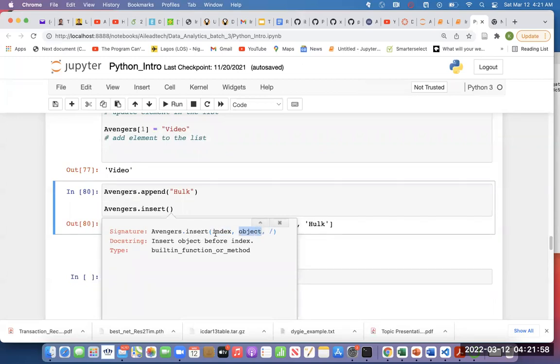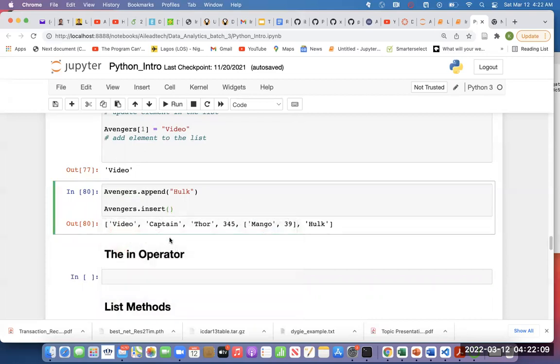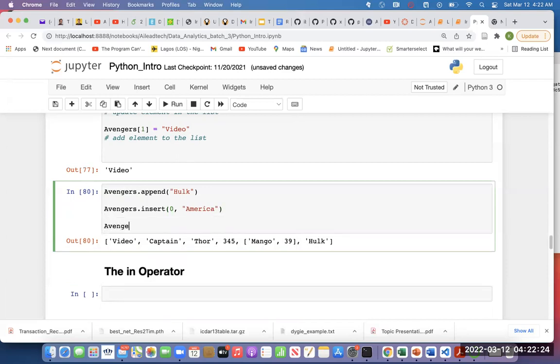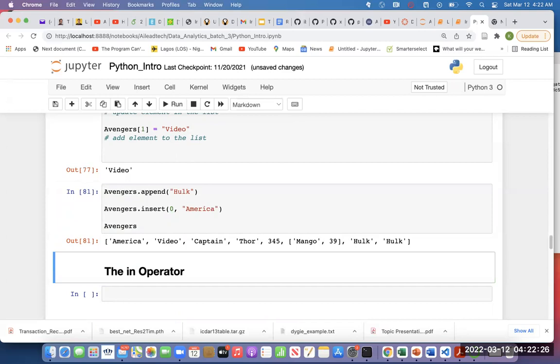If I want to insert something at position 0, I put 0, and then what I want to insert. Let's say I want to insert America. If I call Avengers again, we'll see that it has been inserted in that position.